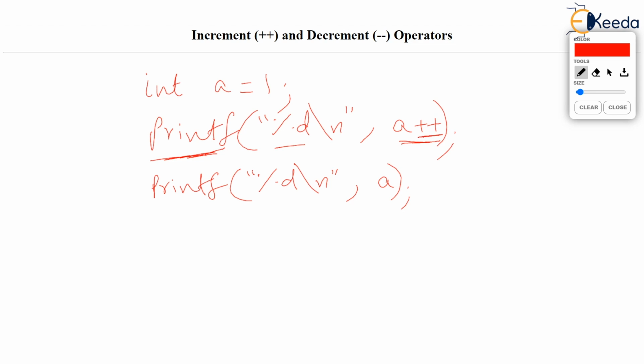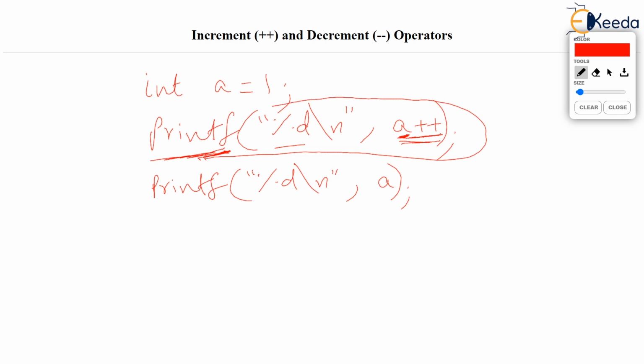That means the value of a should definitely get incremented, no doubt about it, incremented by 1 of course, but after the given statement. So here the statement is printf. So what printf does is printf will print the value of a. Current value of a is 1. So printf is going to print the value of a, which is 1, and after, that is post, after printing the value of a, that is 1, a will get incremented by 1. So a will become 2 after this printf prints older value of a.